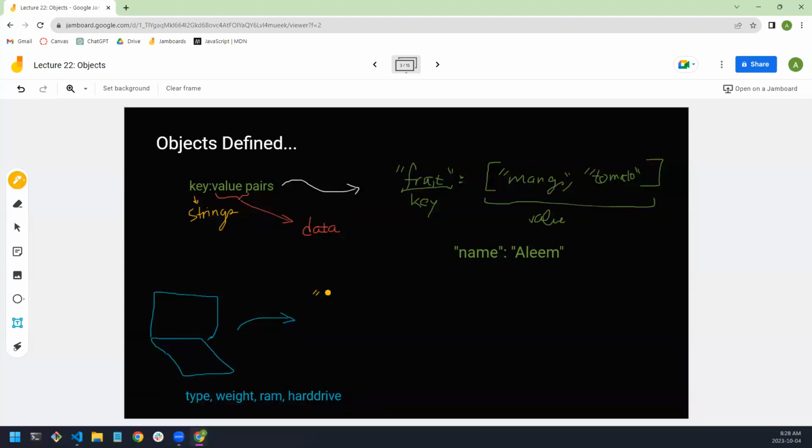Let's say the type, then a colon, and I'll put XPS. So I have translated the type attribute into a key value pair. Feel free to do the same in the chat for RAM, weight, and hard drive.